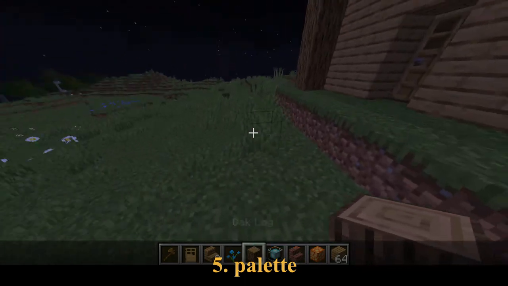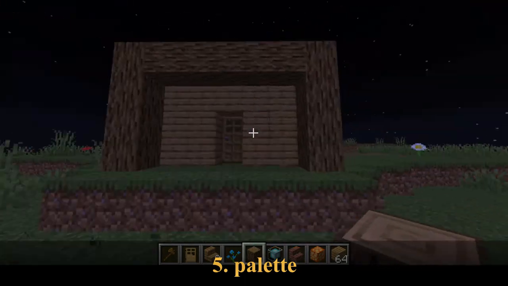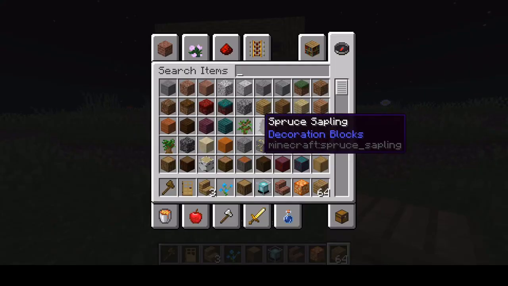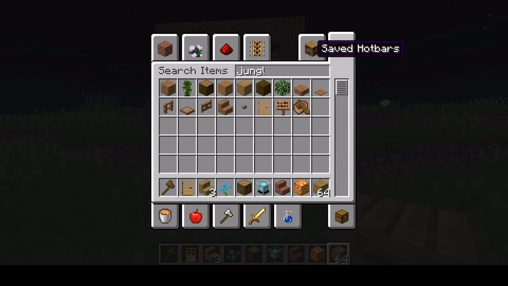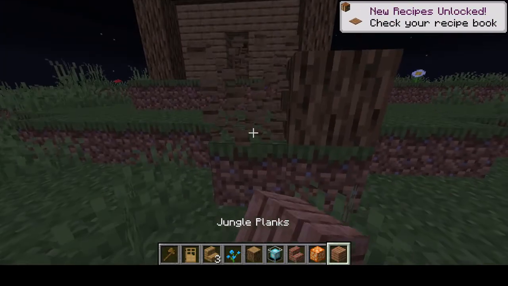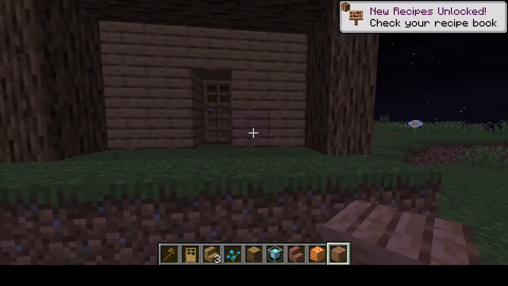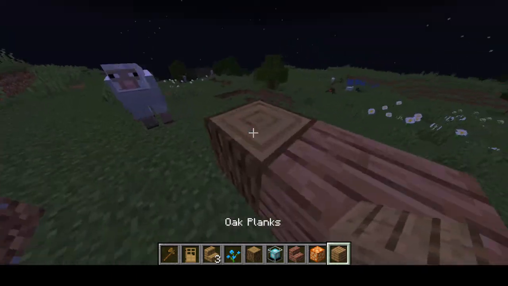Next thing, you probably want to choose your color palette. Well, you should probably have done that before the build, but if you're trying to update a house like this, I think color palette's pretty important. This and that look okay together, but I think it can become better. Instead of oak, you can use jungle. This will look quite a bit better, but I think it's still not enough.